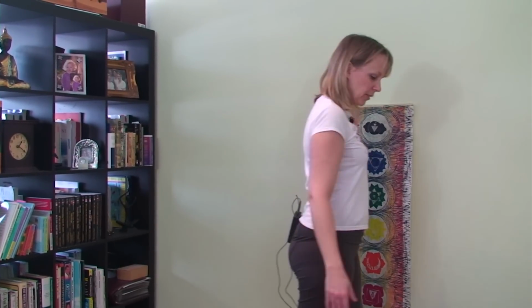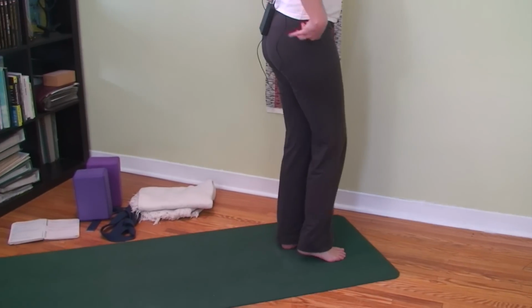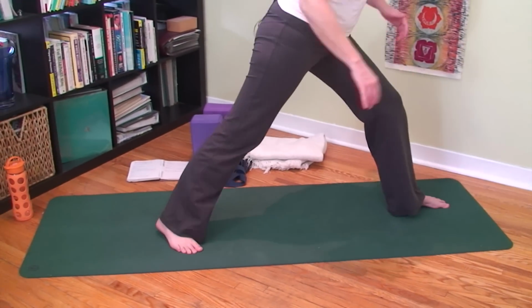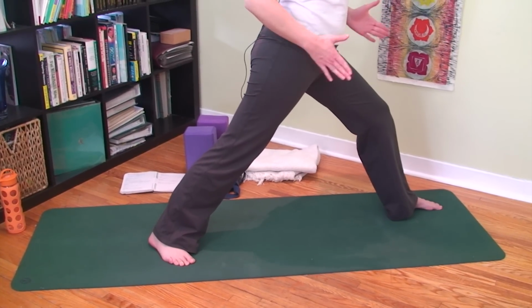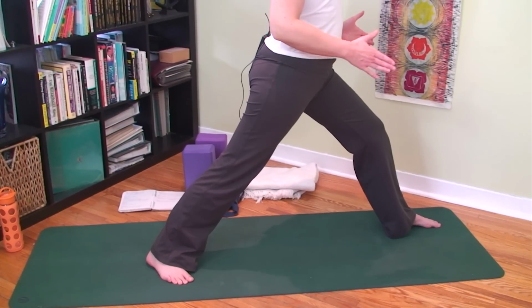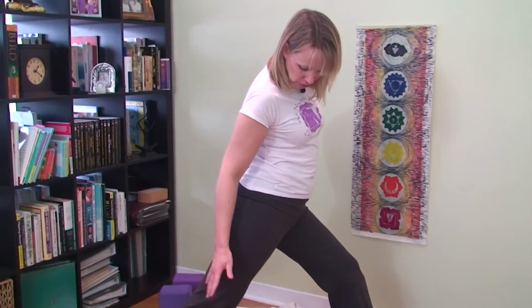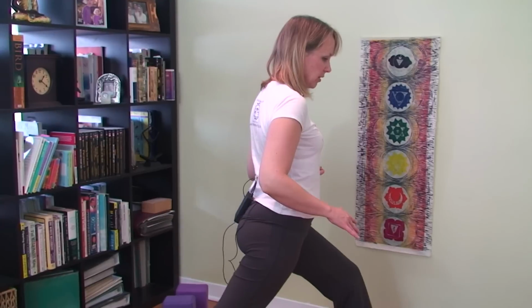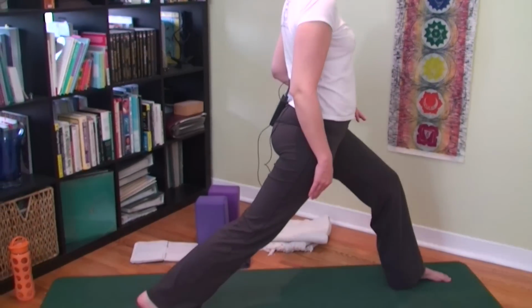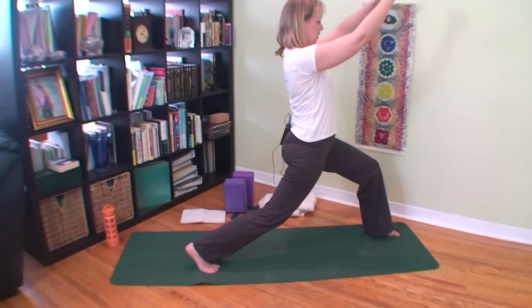Come and stand towards the front of your mat. Take a generous step back with your right foot. And let your feet again be, especially for women, hip width apart. You're going to turn your hips to face the front of the room. Now, if this torques your knee at all, what you can do is just come up onto the balls of your feet on your back foot. Okay, we're going to do warrior one pose. So you're going to sink down through your front left hip and arc your arms up.